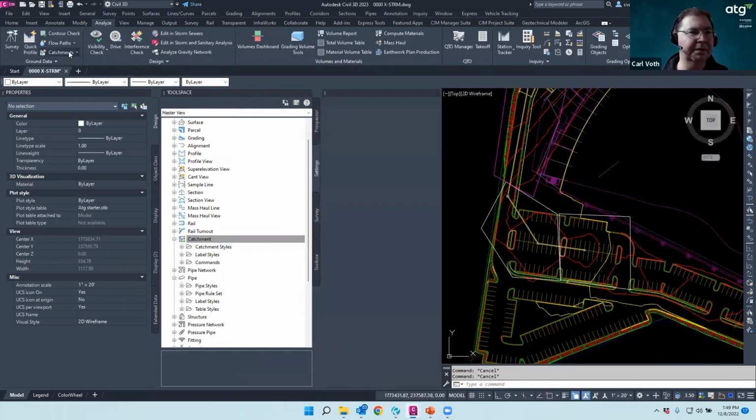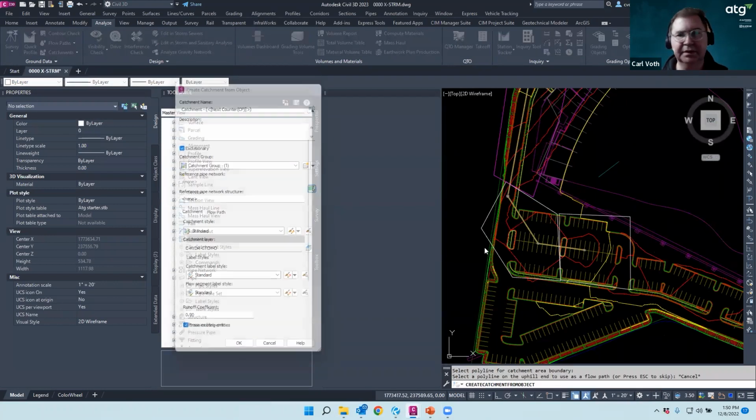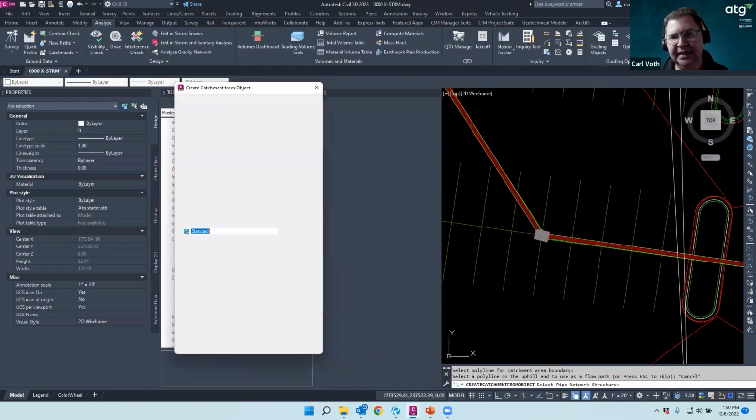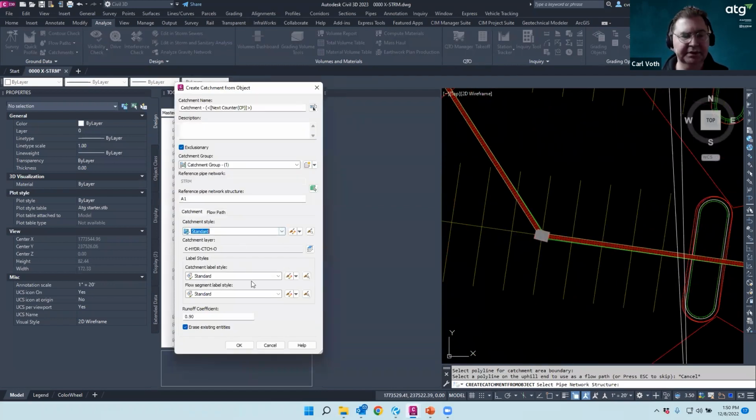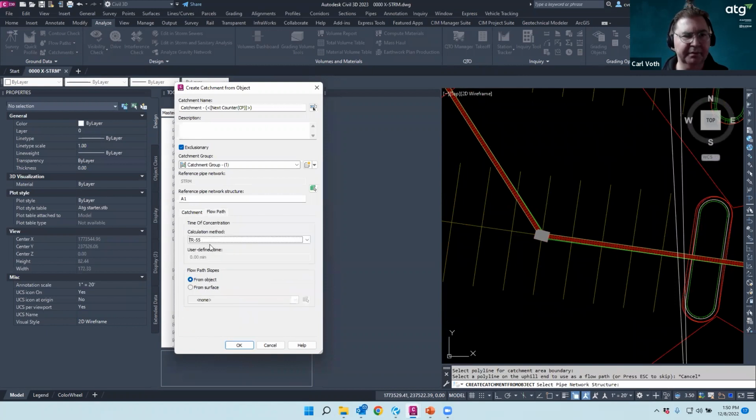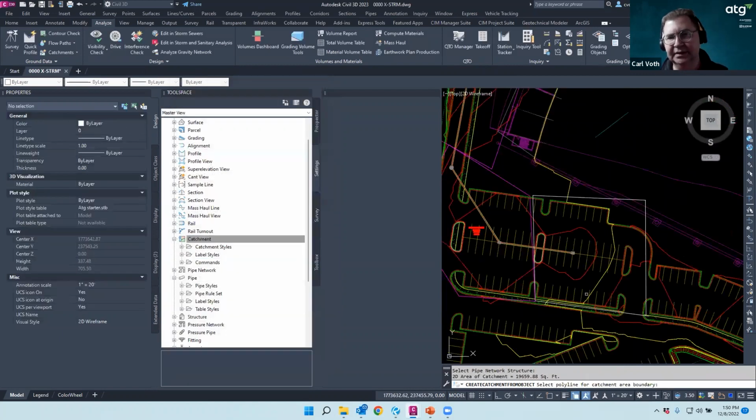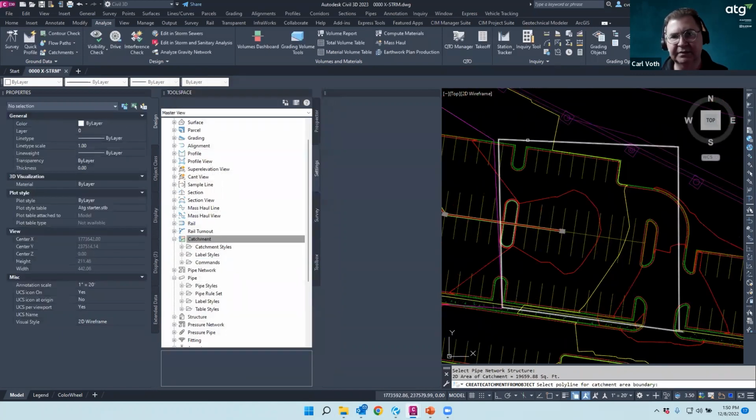Solve that problem. All right, so now we're just going to blow through these real quick, hit escape. And what I'm doing is attaching this structure to that catchment. Flow path. Now I'm in minutes. Well, 10 minutes on that one, and let's just do 10 minutes on this one as well. Escape.